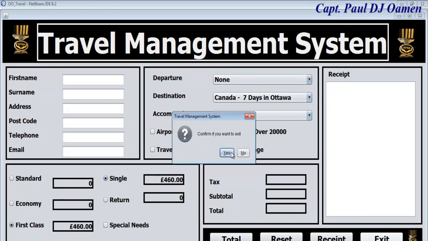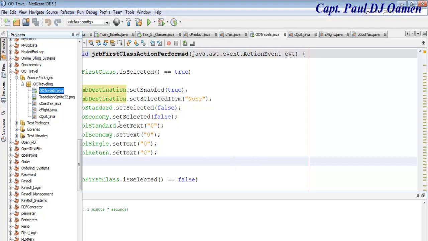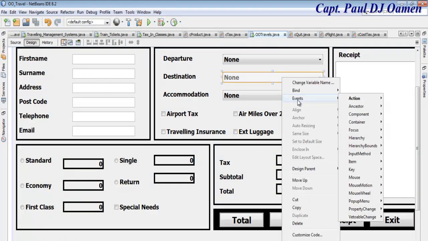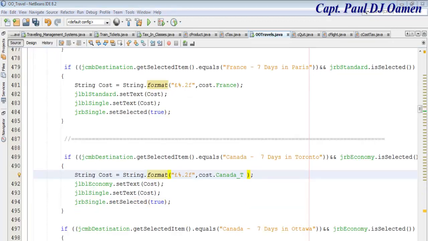So click on exit. Yeah, so let's come in here and right click, select event, action perform. Okay, I'm going to start from the economy. See where we have our data member. I'll just add 50 to that, just to make a difference in price.